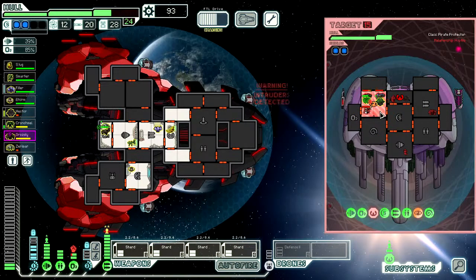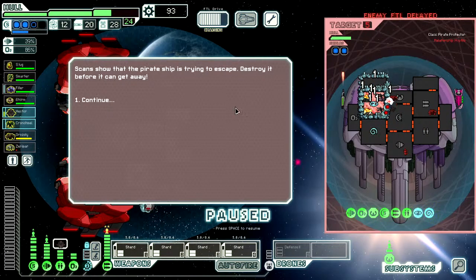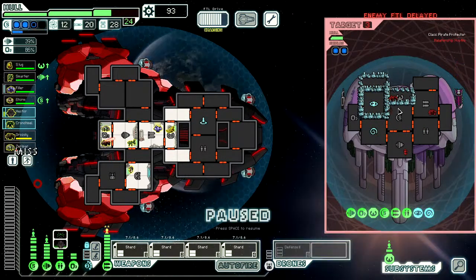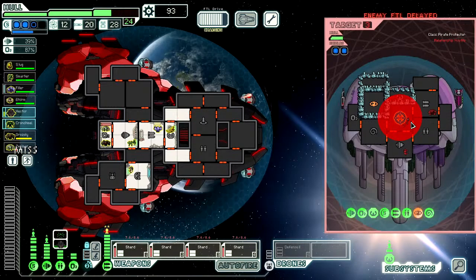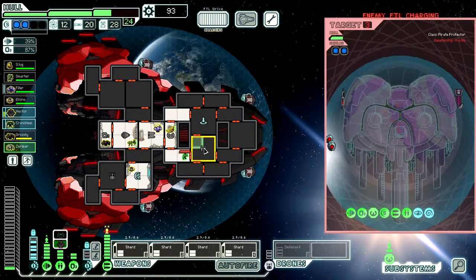And then we can trap all of their crew in the death zone. That's a nice trick though. Lock all the crew in the room, blast them. Flagship is going to be very susceptible to that.